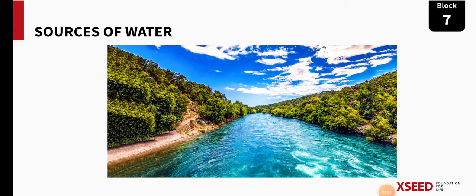Today's class will continue learning about water. In the previous class we learnt about the features of water. Now today we are going to find out from where we get the water. That means sources, from where we are getting the water. You can see this picture, a river flowing above the ground. What are the different sources of water? That is what we are going to learn in this lesson, children.